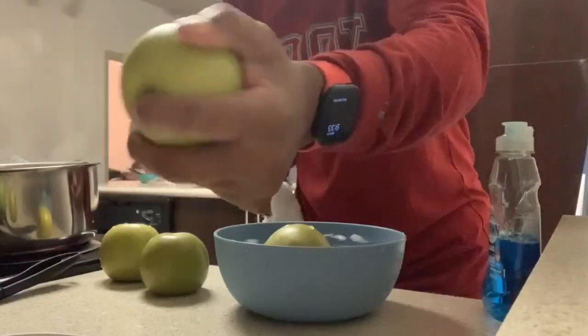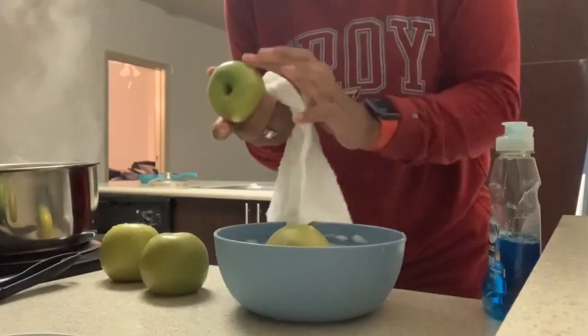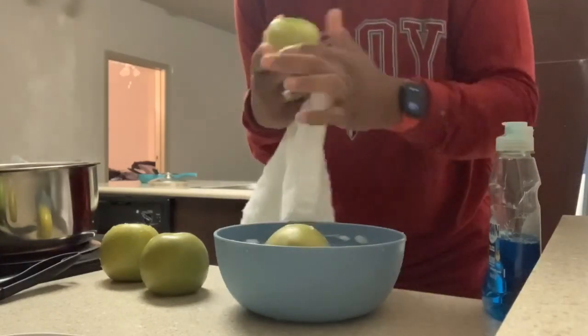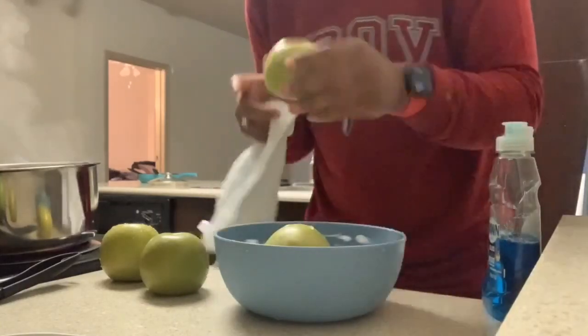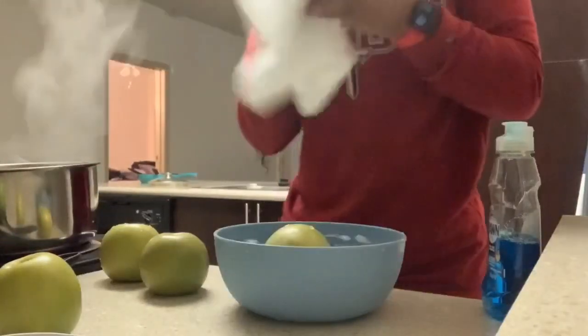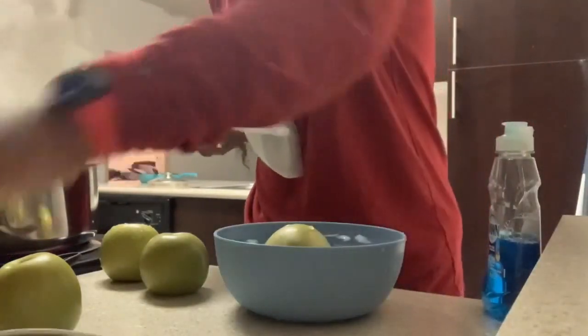But you hear this squeak. But you don't hear it right here. So that means your apple is clean. Now, if you heard that squeaky noise all over your apple, that means it needs to go back in the water and it needs to be re-dipped because it is not clean. Okay? Got it? Good. Boom.